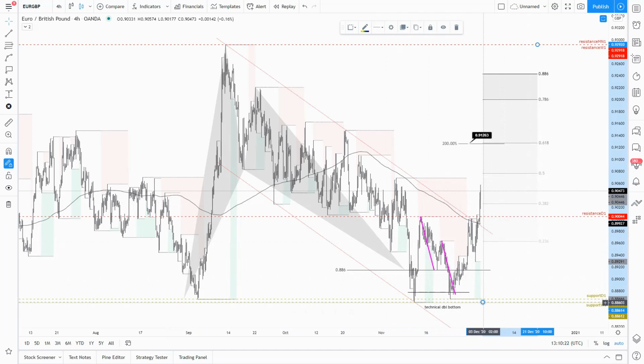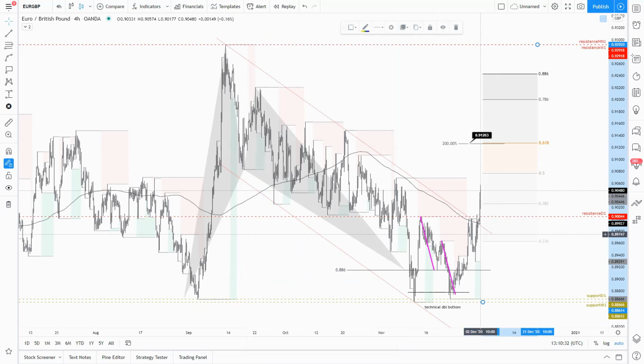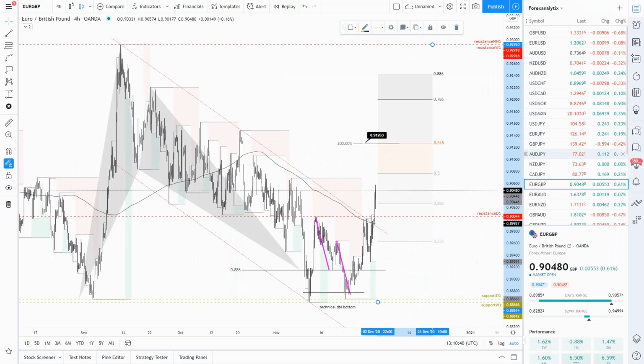So at this point I was expecting another bounce to the 38% fib, and we have also the golden Fibonacci retracement there as a confluence and the second target for the bullish pattern, but the second target at confluence with the default target for the technical double bottom formed below.